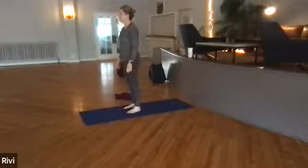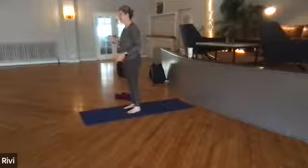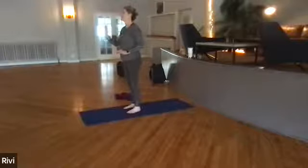Let go of all the weight of your head. Yeah, just like that, yep. Otherwise, we're just gonna put some stress on our neck. So now bend both knees, press your torso back towards your thighs. Bend your knees a lot, and then press your torso back towards your thighs. Yep, just like that. Hold that for just one breath. And then exhale, straighten the legs.